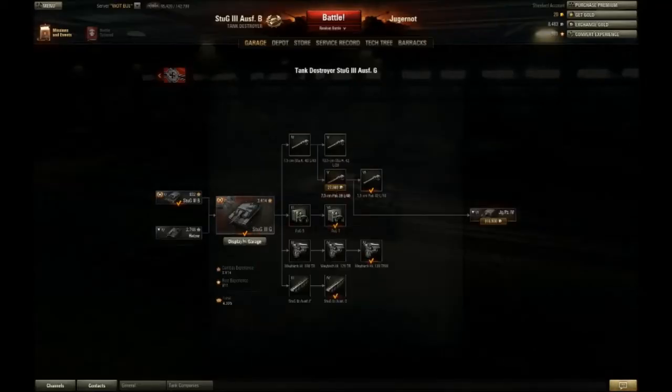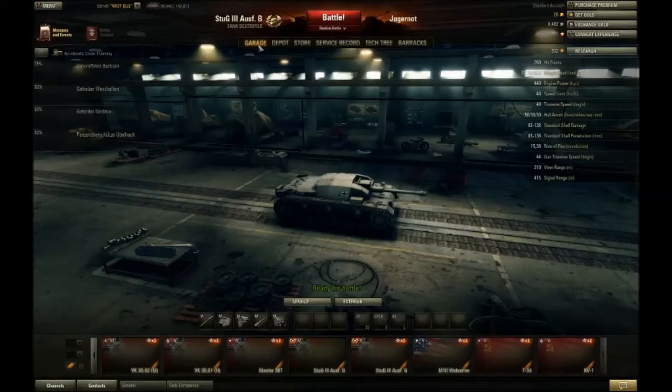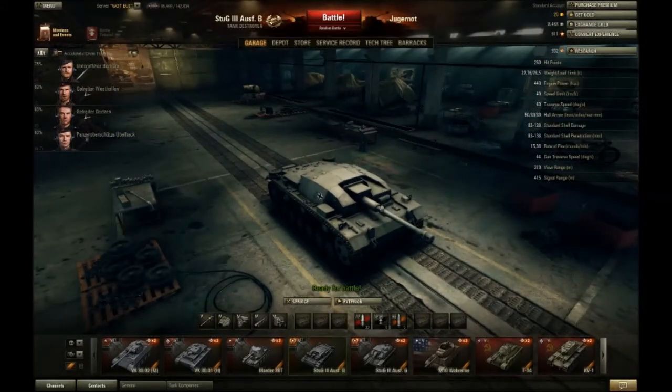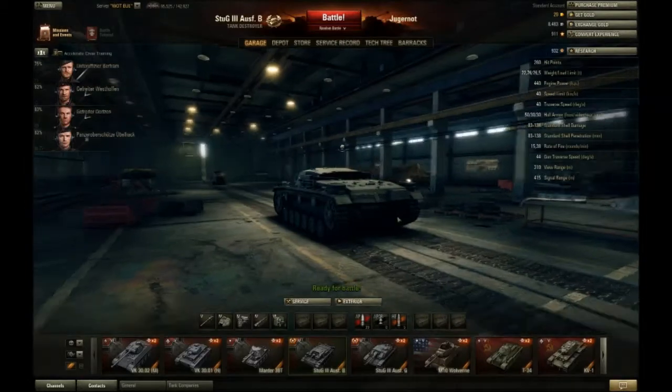And you can get to the Stug 3 through this or through the Hetzer, whichever you prefer, but mind you, this is a competitor to the Hetzer. This is in no way inferior to the Hetzer. Hetzer's a bit overpowered with its derp gun, but this is a very, very potent machine.